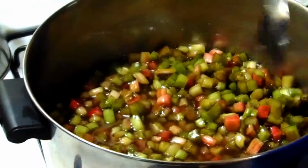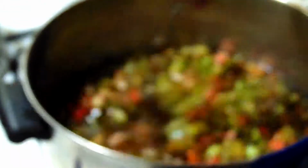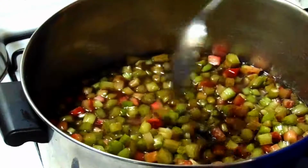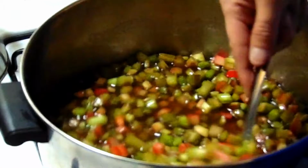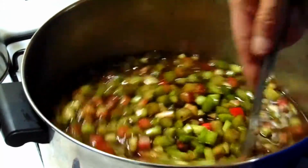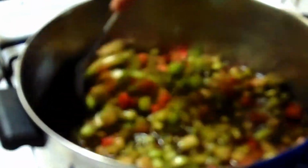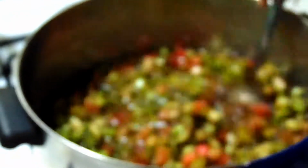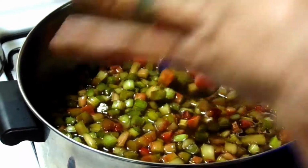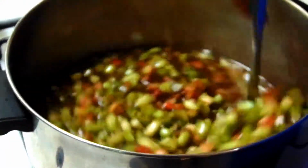Especially when you're using all natural pectin, it doesn't work the same way that the store-bought pectin does. So we don't want to have a hard, heavy boil. And in this batch, I'm going very heavy. It was mostly rhubarb, only a little bit of rhubarb juice. I want lots and lots of rhubarb in this batch. My husband and my son and my daughter love big, thick chunks of rhubarb, the sour rhubarb, and with the sweet liquid of the jam. They love that. So that's what we're doing here.